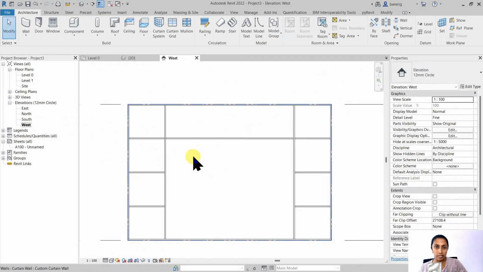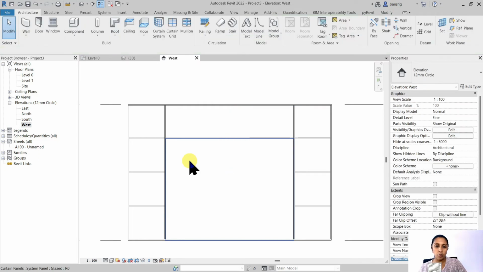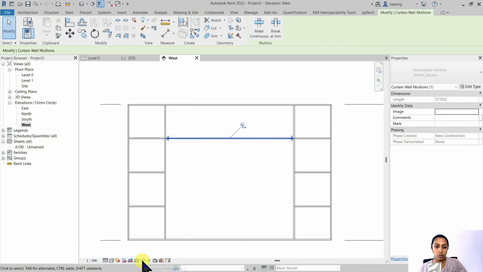After you've added mullions, sometimes it's really difficult to choose the curtain grid. If that happens to you, go near one of the mullions, press Tab, and when the curtain grid highlights, choose it. Alternatively, what I like to do sometimes is I select one of the mullions, go to the temporary hide isolate option, and choose hide category.